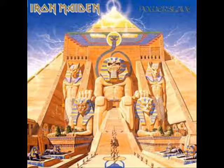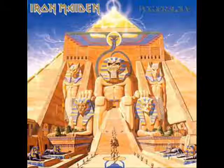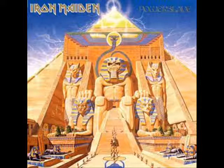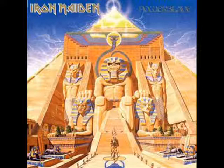Powerslave — yes, I have that t-shirt. This is just a fantastic album cover, this is what a heavy metal album cover should look like. In a word, it's majestic. It sets the mood. Because Powerslave, Somewhere in Time, and Seventh Son of a Seventh Son — I see those as the sort of concept album trilogy of Iron Maiden, that's actually how I reviewed them on the blog too. You just take the covers of those three albums, put them side by side, and you see it's really like a continuation of some awesome stuff. The level of detail on this one is awesome — there's a big thing you can see, which is Eddie and the pyramid, and then you have the little details at the bottom.